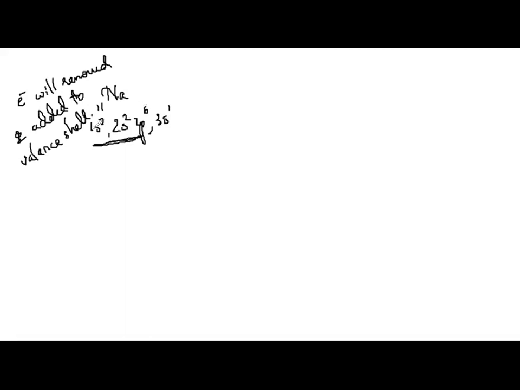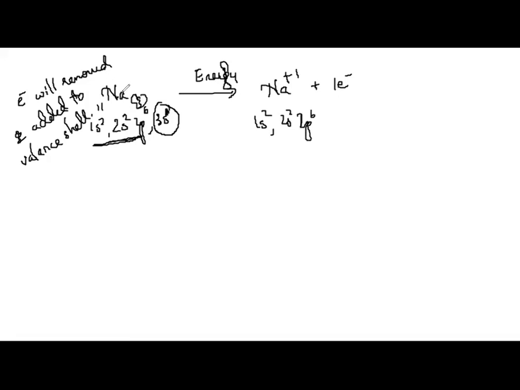That's it. Okay. So for sodium, I want to remove this electron. I cannot just say electron come out. I need to put some energy. Let me say I have put some energy. So this energy is sufficient to get this electron out. So when the electron comes out of that sodium, it becomes an ion with +1 charge. So this is 1s2, 2s2, 2p6. So this minimum energy required to remove the electron from a neutral gaseous atom is called ionization energy. So you are creating an ion, yes or no? That is called ionization energy.